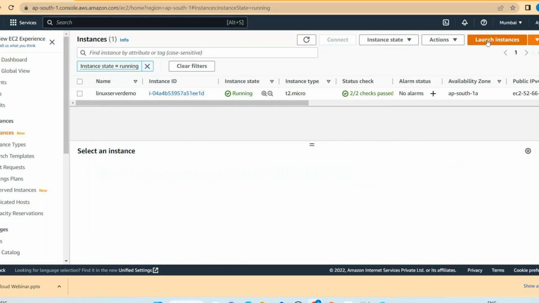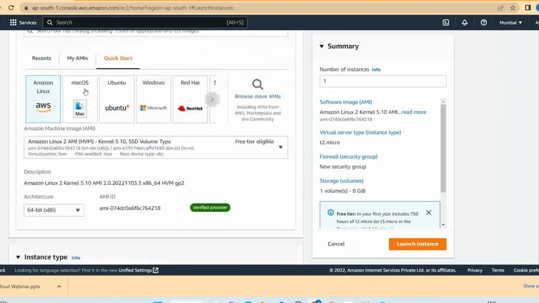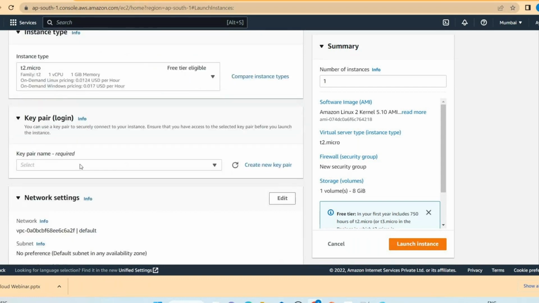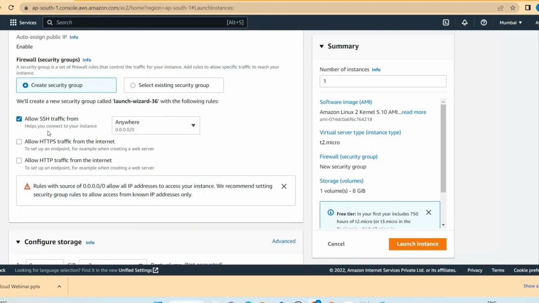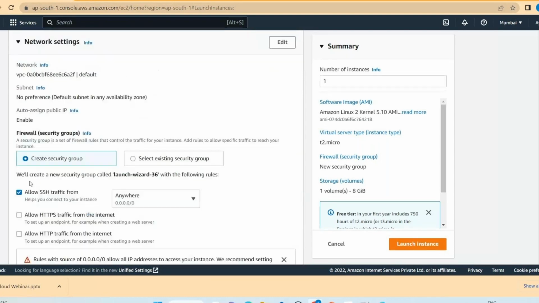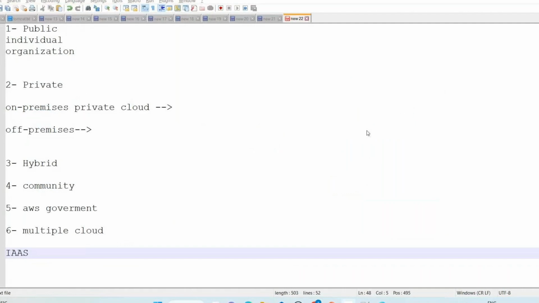You can see that I have my own operating system. You just need to select the operating system from here, and you just need to select the hardware. You have network capacity as well, and this is your storage capacity as well, right? So team, if you are going for IaaS, then all these things will be in your complete control. You can do whatever you want and select whatever things you want. Cool team, so this is IaaS, and one example of IaaS is EC2.